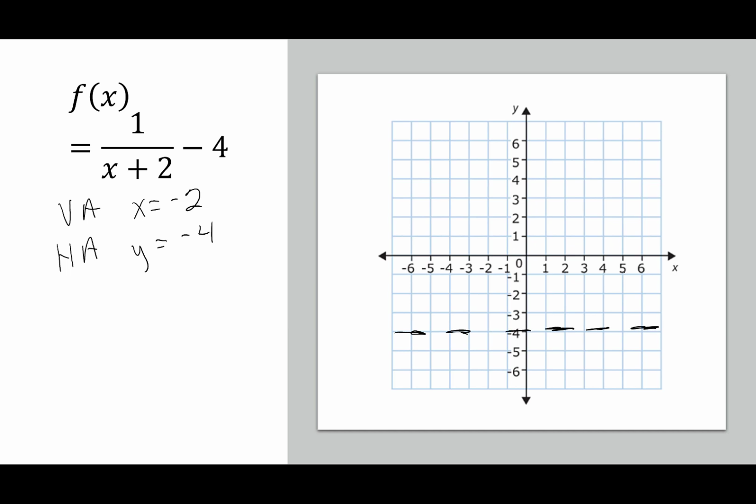So here's -4, and then here's -2. I like to see where they cross. That way I can go from where they cross, 1 over and 1 up. There's a point. 1 over and 1 down. There's another point. And then again, connect the dots. Not really connect the dots, but use the dots to follow the asymptotes.